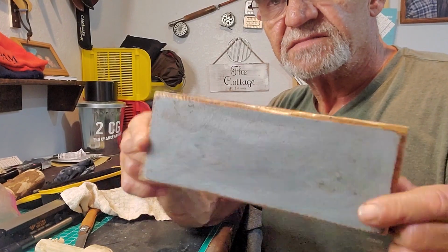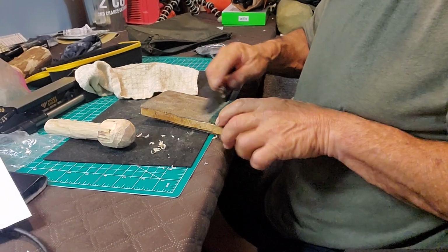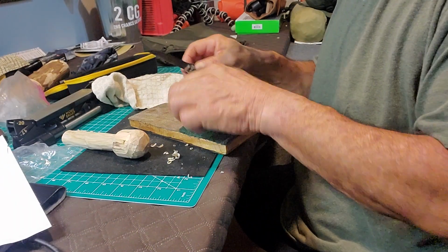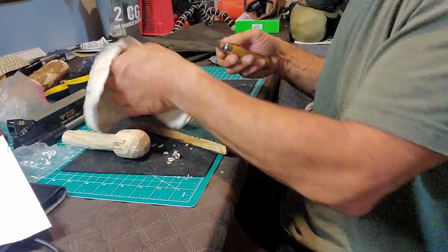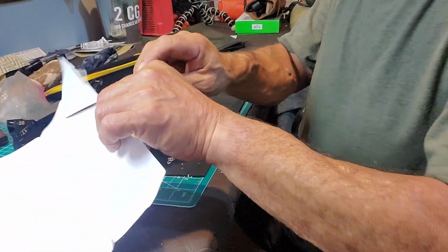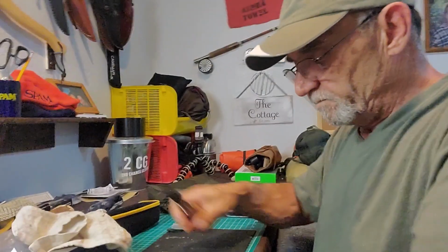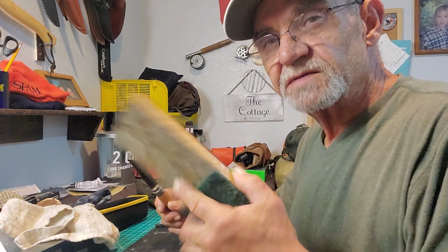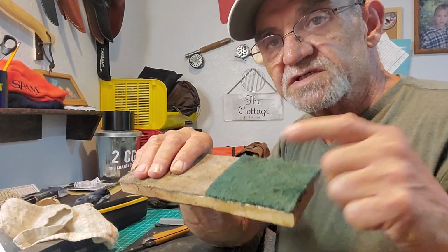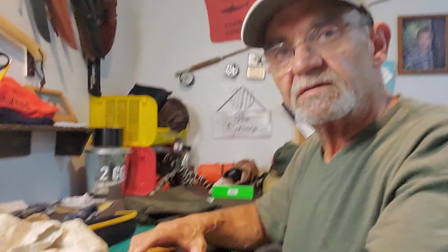My do-it-yourself strop block. And, just so that you know, I could use the leather. I'd probably use this more on, you know, I should be putting a compound on there, but hey. It's sharp. But I can use my bigger, rougher knives on this piece here. And I can put some compound on it as well. And of course, this thing helped me clean up the blades. If it's got a little bit of rust or something on it, works for me.